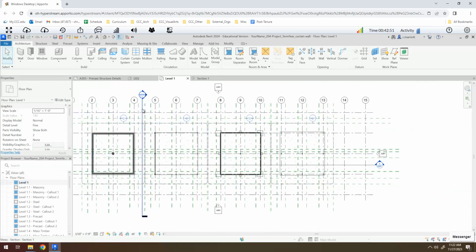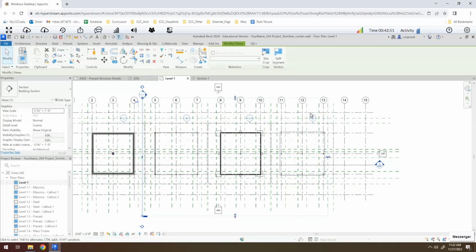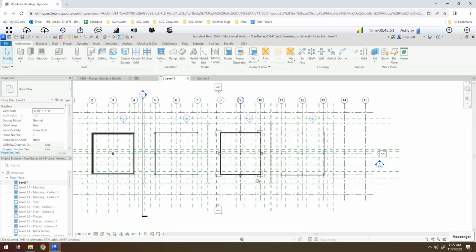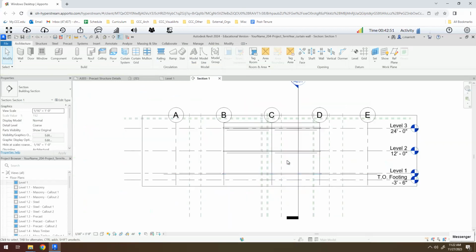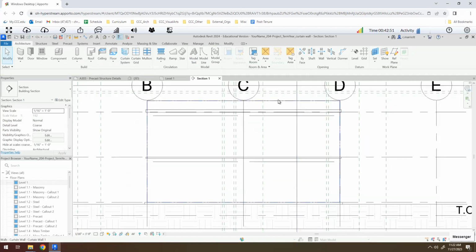One thing you may want to make note of is when I click on this section, the window is extending all the way to over here, and so I'm going to pull it back so it doesn't show. Maybe I'll just bring it slightly past column line 6, so it's not going to show anything beyond there. And then I'm going to double click here. All right, now there is the curtain wall boundary, and I'll go through in quite some detail about why we're going to be doing what I'm going to be doing next.